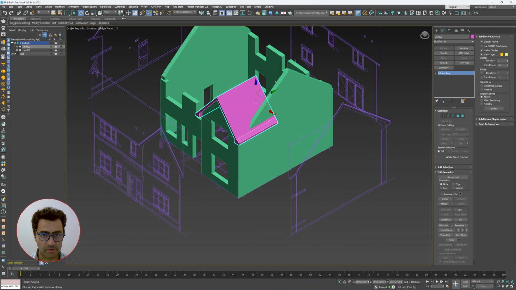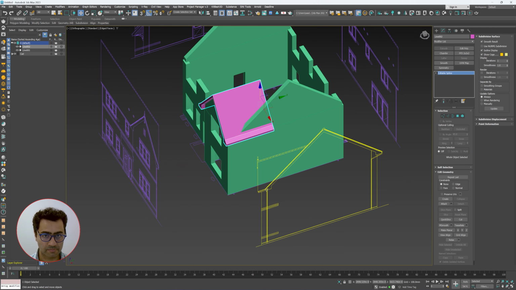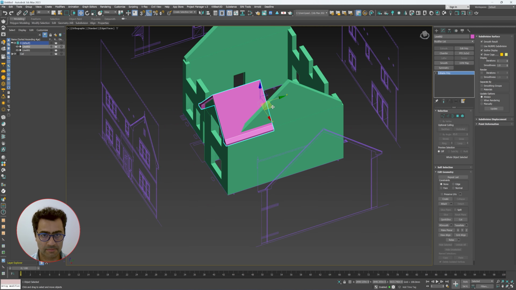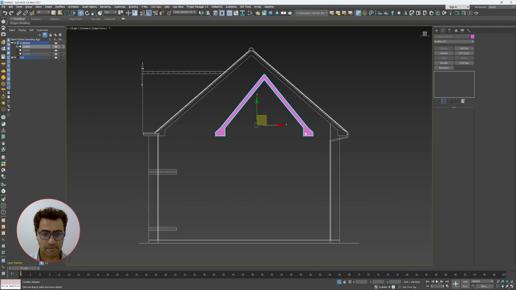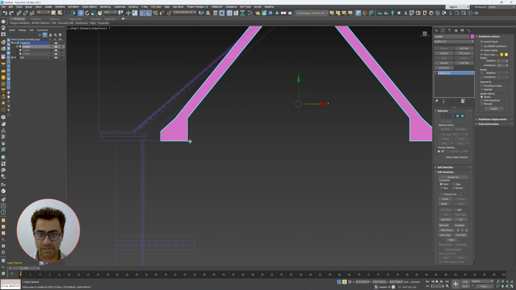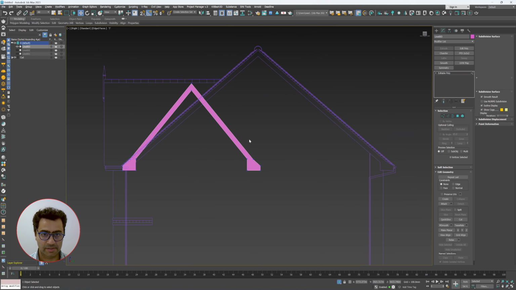Before we cut the whole thing, let's just do the other window as well. There are actually two ways of doing it. Either you can just trace it again, or you can just make a copy of this one, rotate it 90 degrees, isolate it, right elevation, and then just move it into place like so.